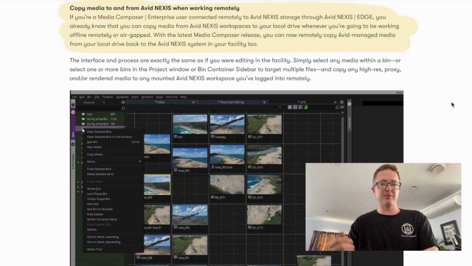Right, now there's one more feature that I can only really talk about, not demonstrate, and that is because you can only use it in a shared environment. Like if you're in an Avid NEXIS at a facility or some sort of network shared storage and you're working with other editors. Now I do have Avid Ultimate installed, I can have shared bins, but I can't exactly record these videos in facilities. They get a bit weird about it, they won't really like it. So I'm going to have to just talk about it and show you here.